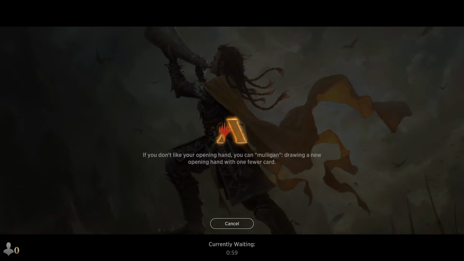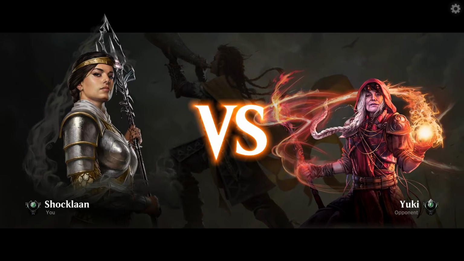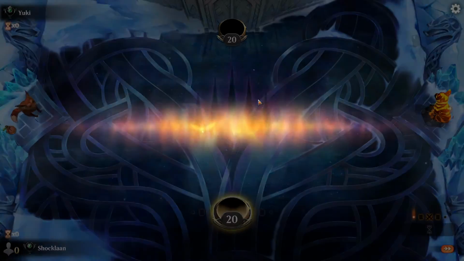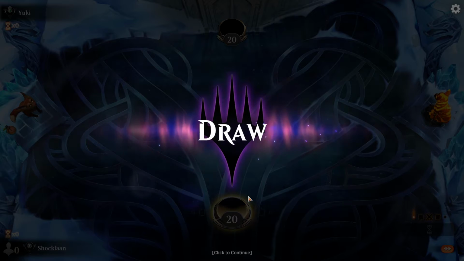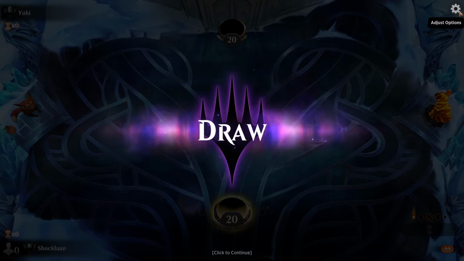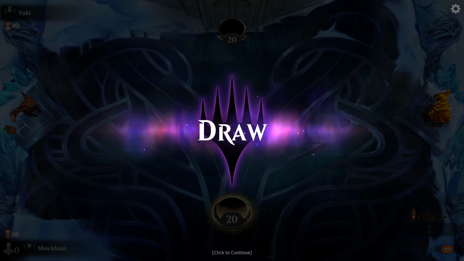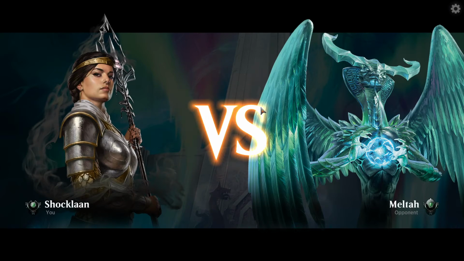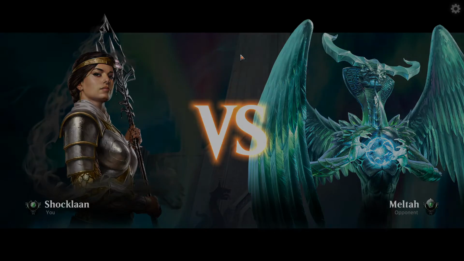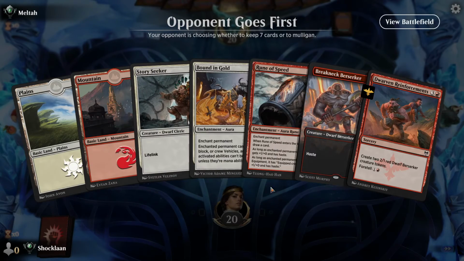Waiting around. What? Oh, okay. Cool. I'm clicking to continue game. Okay, well, it looks like I have to restart Arena. Alright. And I think I'm good. Oh, so much lag. Why?